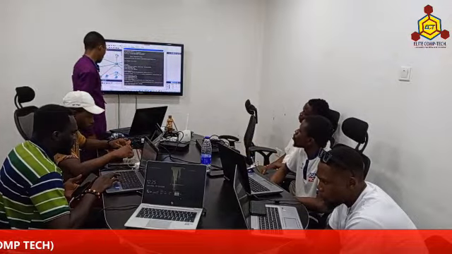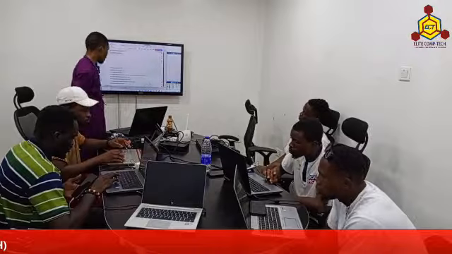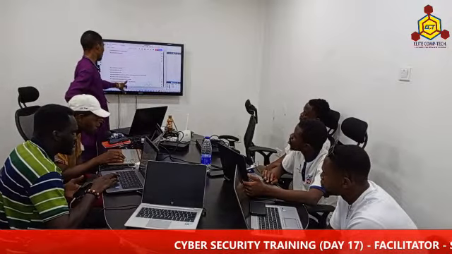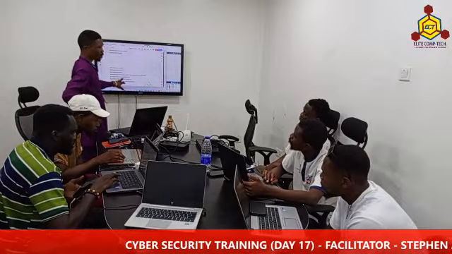No need for the dot 1Q. Okay, native. Yeah, it's fine. I want us to remove it. Do encapsulation dot 1Q on the switch. You configure the encapsulation right on that gigabit 0/1.